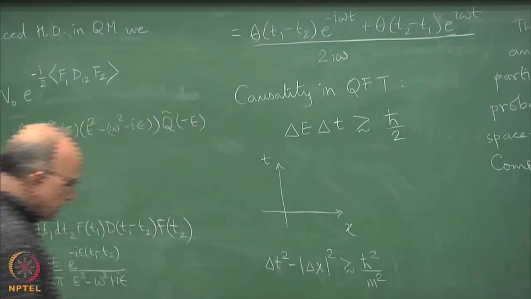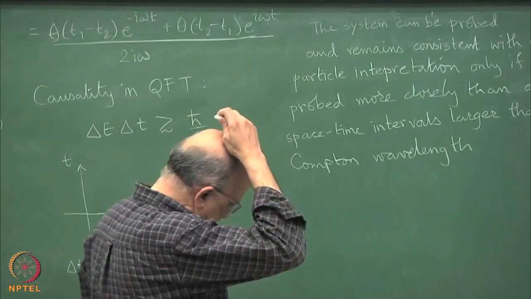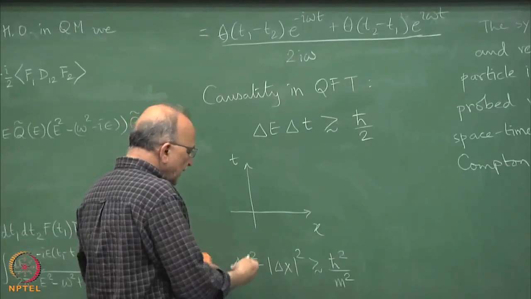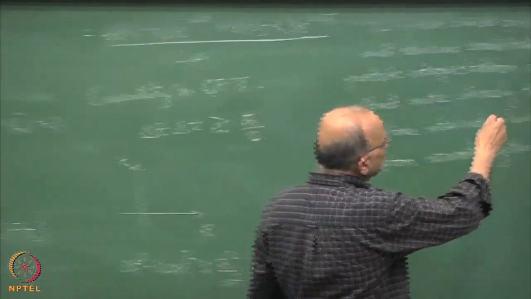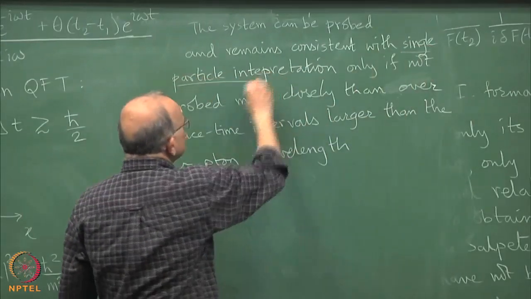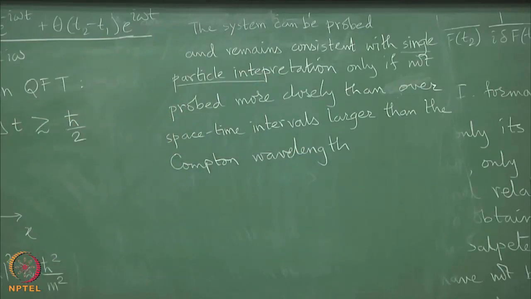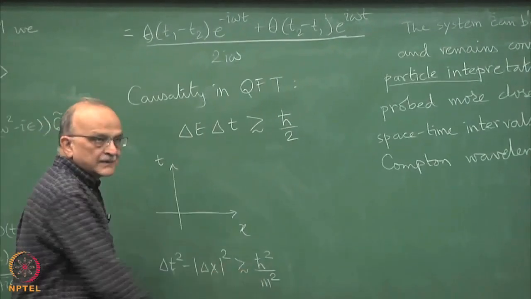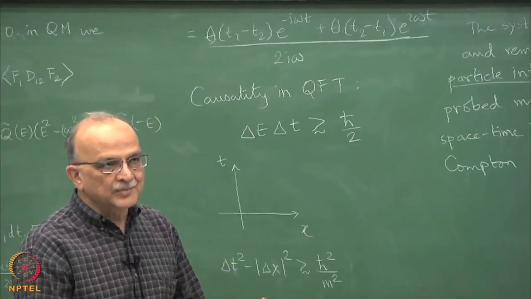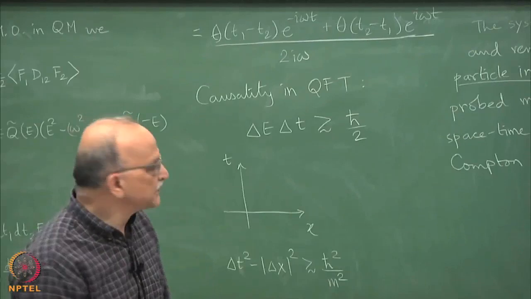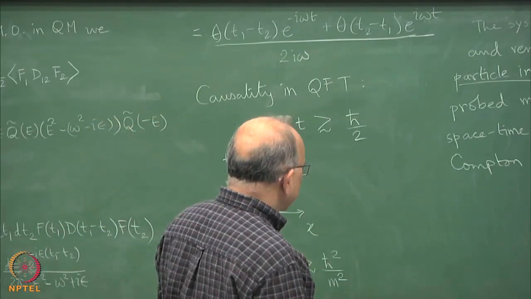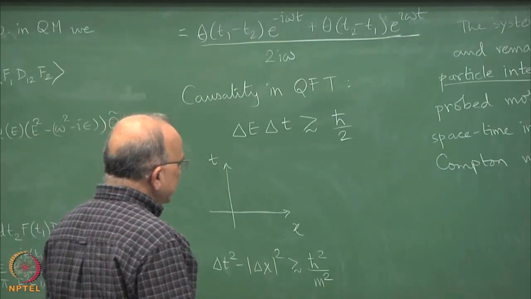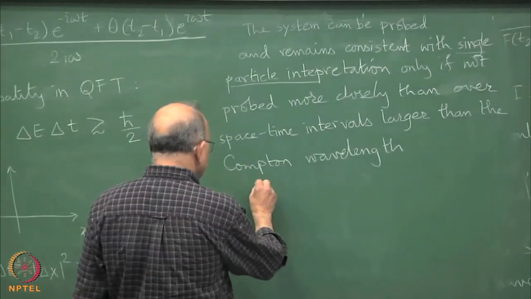But now in quantum mechanics, you could always probe the system more closely, and then you will lose the single particle interpretation, as you have probably been taught in most relativistic quantum mechanics courses, which emphasize that you will create particles. If you probe at length scales shorter than this, then the value of delta E will have to be larger than the mass scale of the particle, and you will end up creating more particles and the single particle interpretation will be lost. But we also have a more specific statement.